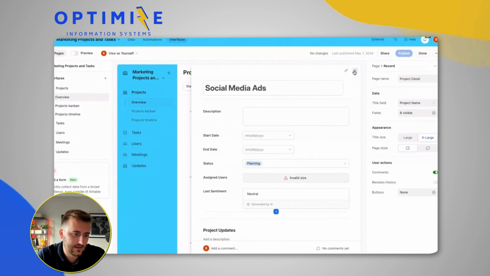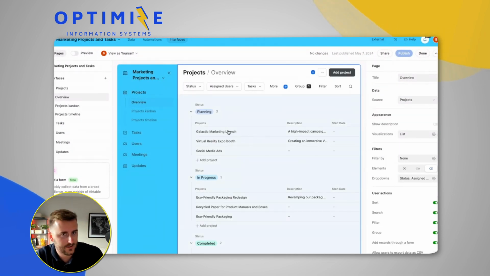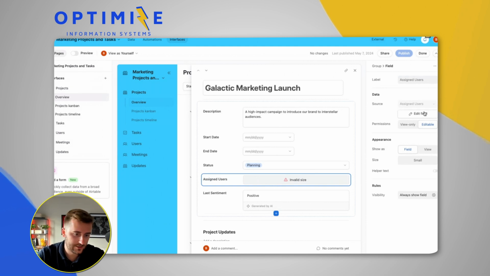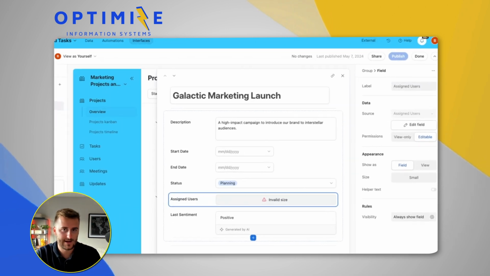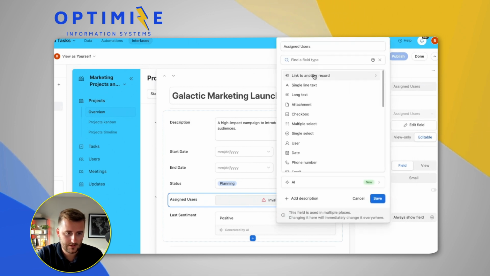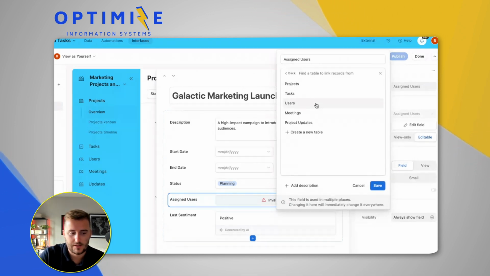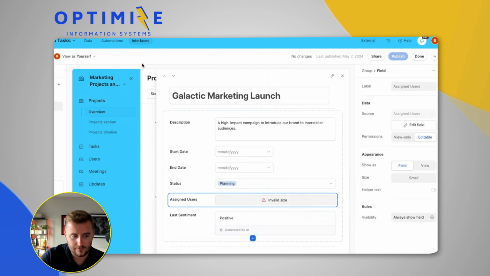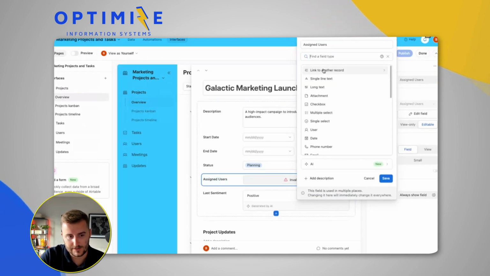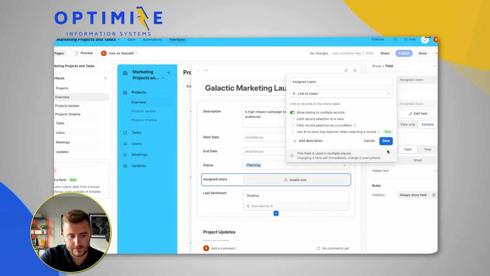So that's actually the name of your base up there. You can click into whichever detail page that you saw that on, click on the element, and one way we should be able to fix this is if I revert back the change. So I know this used to be a linked record field to users. So if you go into that editor mode, click on the field, and then click edit field, you can change this back to a linked record to users. So that should solve this.